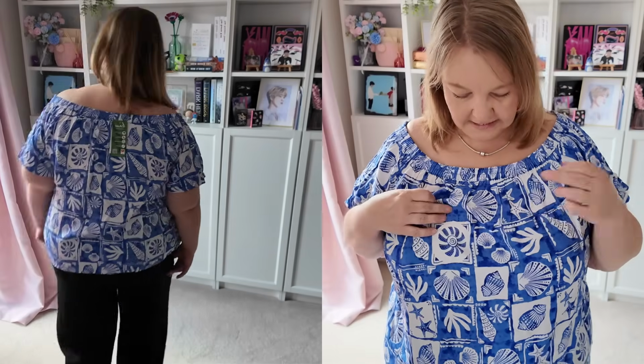At last, something I do like. This top is super. Comes down to a really nice length. It's not drowning me, and it's not super cropped, as I feel uncomfortable with my tummy showing. Big plus point there. The pattern is also shown off to its fabulousness. From a distance it's just blue and white. When you get up closer you notice the pattern of the shells and windmills and starfish.